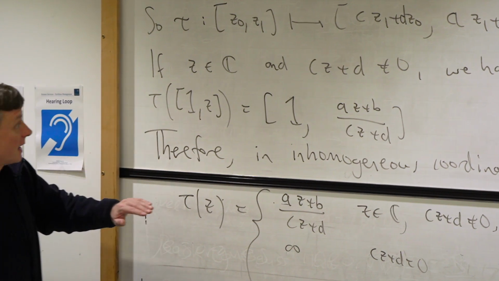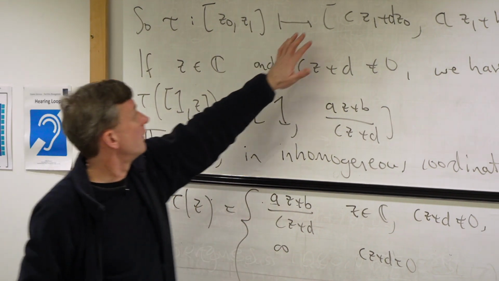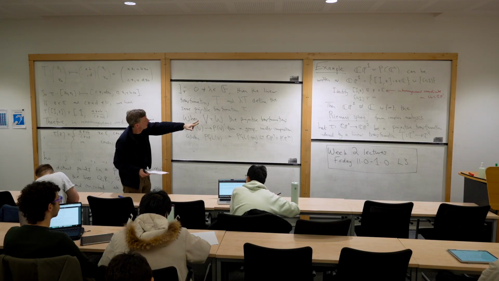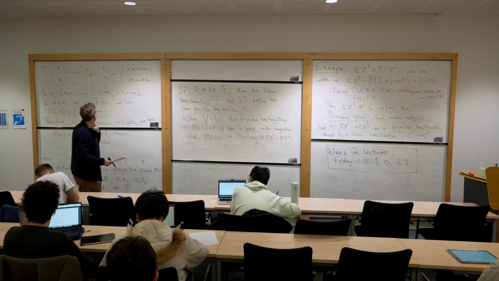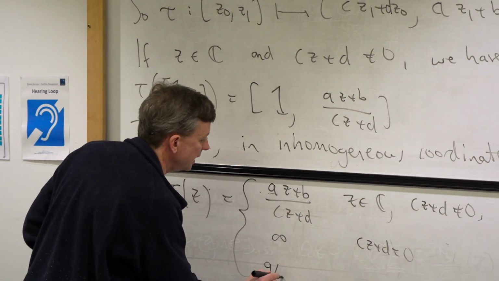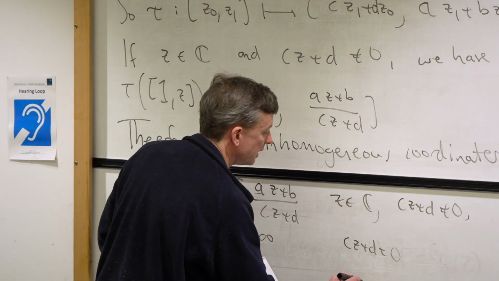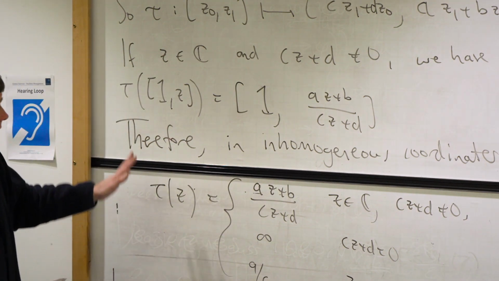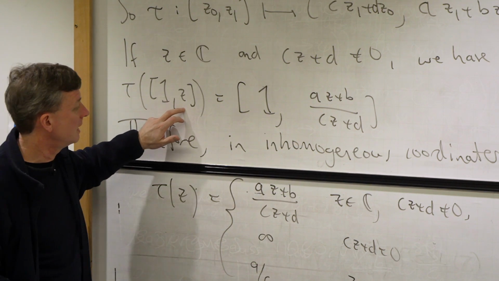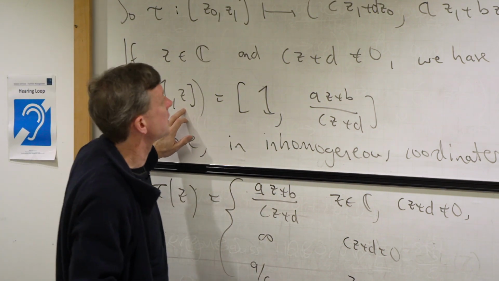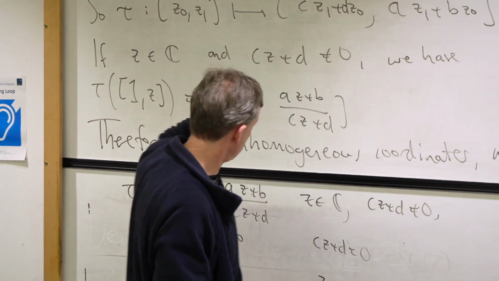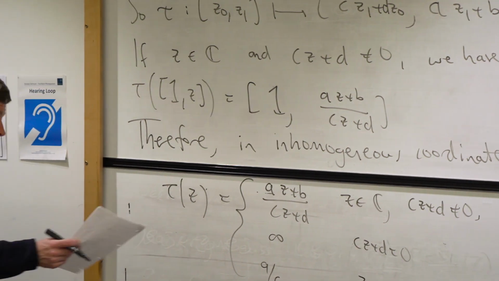That's because then that's 0, that's non-zero, so it's the point 0, 1, which we're identifying with infinity. And then the third case is that you can get a over c if z equals infinity. That is, if instead you take the point 0, 1 here, then you get a there and c there, so you divide it out, you get a over c. Okay, so this is hopefully familiar.